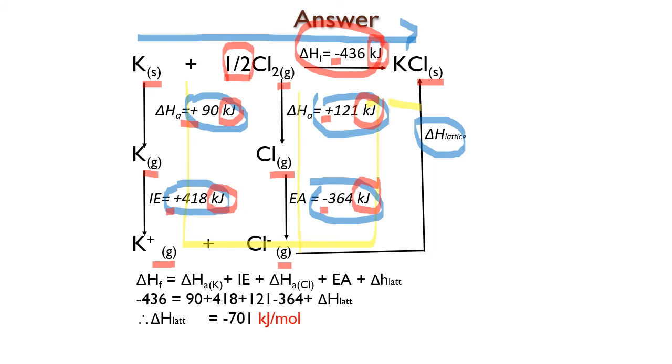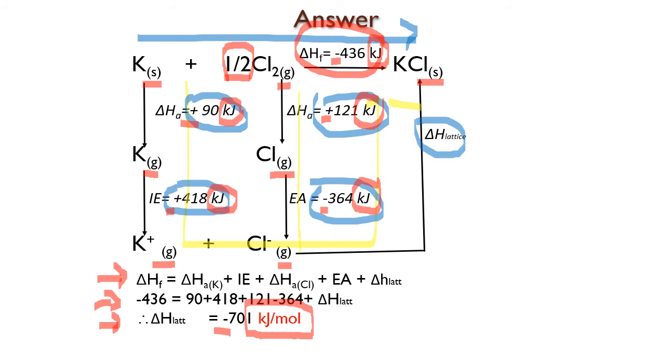Next you have to write down the formula. You have to form the relationship, meaning that the enthalpy of formation is equal to the atomization of potassium, the atomization of chlorine molecule, IE of potassium, EA of chlorine, and then the lattice energy of potassium chloride. Then substitution, and then the final answer with conclusion. Insist on negative kilojoule per mole. For the final answer, the unit is kilojoule per mole. Please take note. So this is the way to answer Born-Haber cycle.